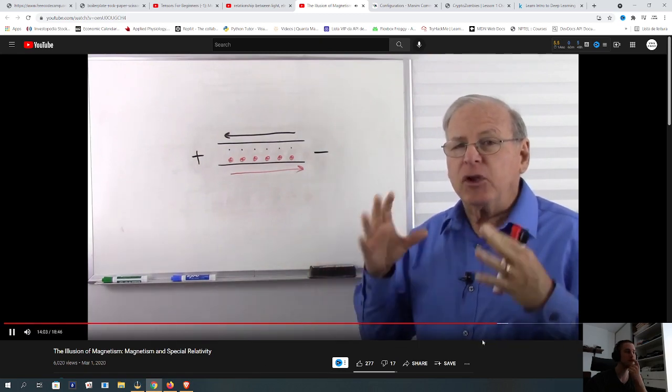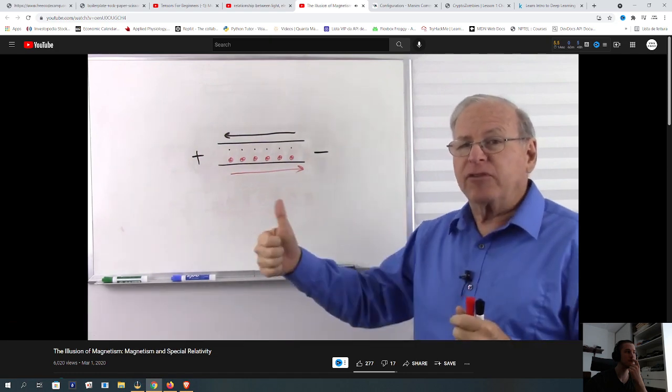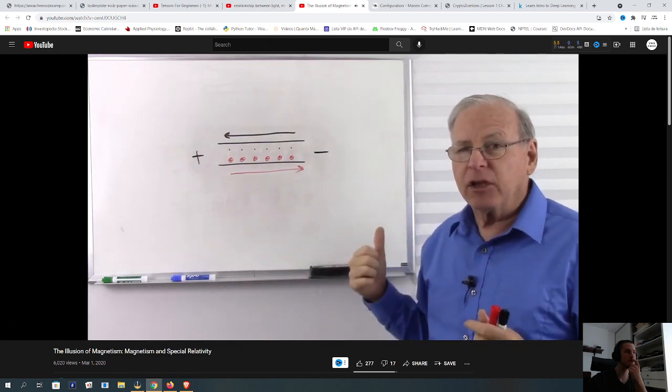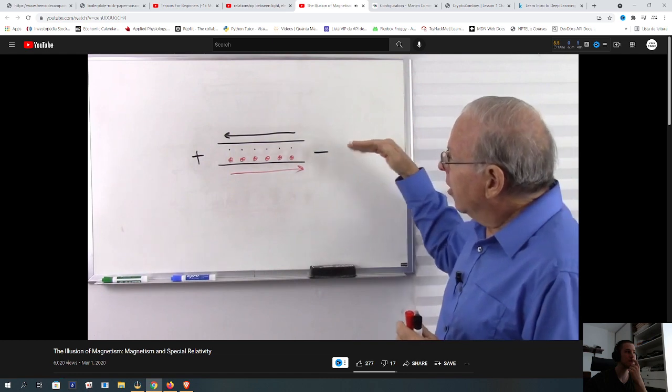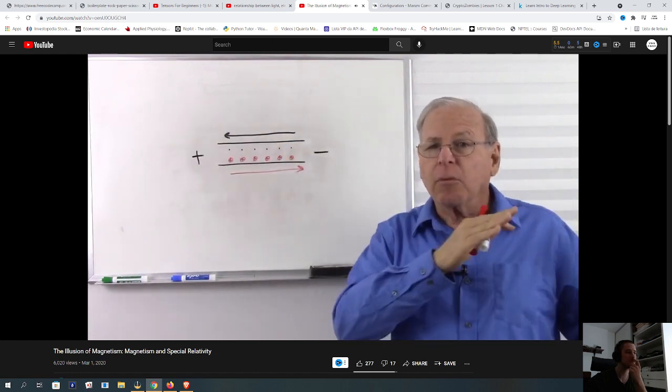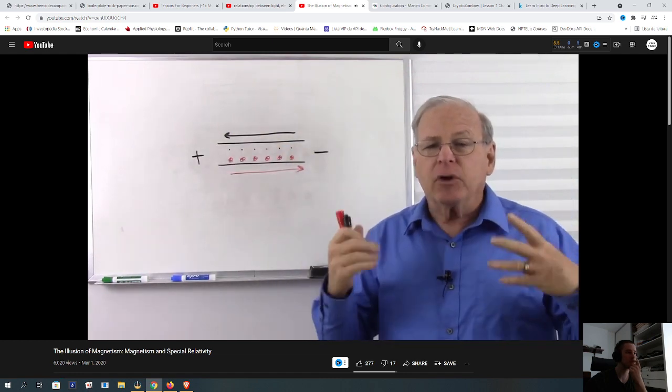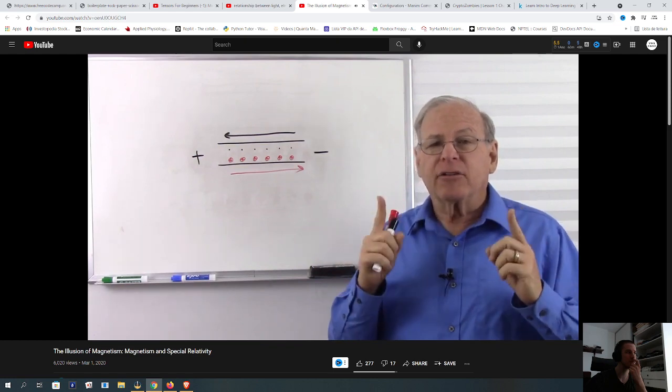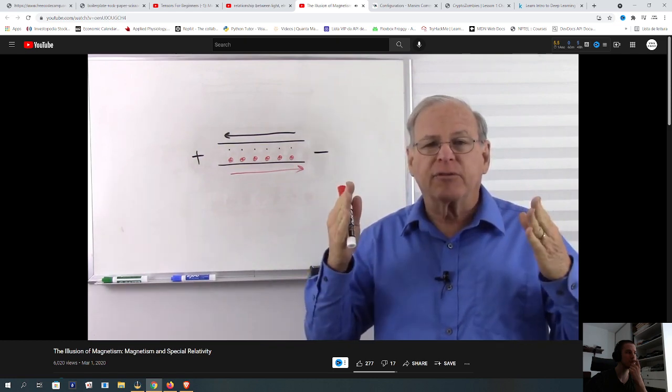So you always think that you are not moving, and if you actually move and see something else go by, you think that it is moving, not you. So these electrons are moving in this direction, but they don't know they're moving. They're all moving the same direction at the same speed. They have no other clues, so they are not subject to the length contraction. So the electrons see themselves as spaced normally.